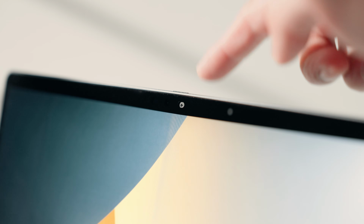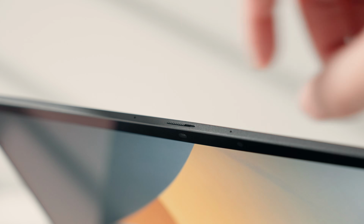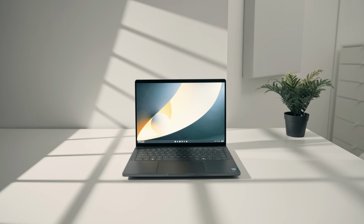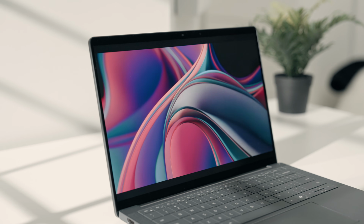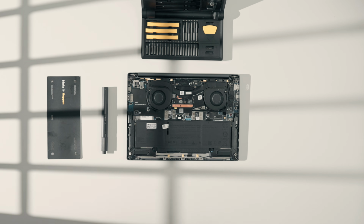The front camera has 8 megapixels, and here is a sample of how it looks. I think it's good enough. It has a switch to cover the camera for privacy, and overall the display is good, it's sharp and vibrant, and it's probably one of the things I really enjoy with Dell laptops. So let's open up the laptop and see what we can upgrade.